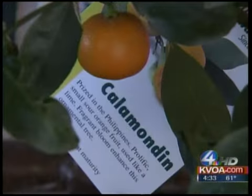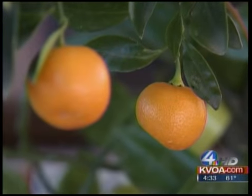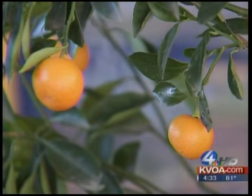So here I'm going to start to my right. Now this is called a calamandan. It's very common in the Philippines, used for cooking and things, and it's known as calamansi there. For those of you who may know about that, it's a great tree, takes all the cold you want to give it, and it just looks really beautiful. It gets to be a good sized tree, so it's a really decorative tree in your garden.